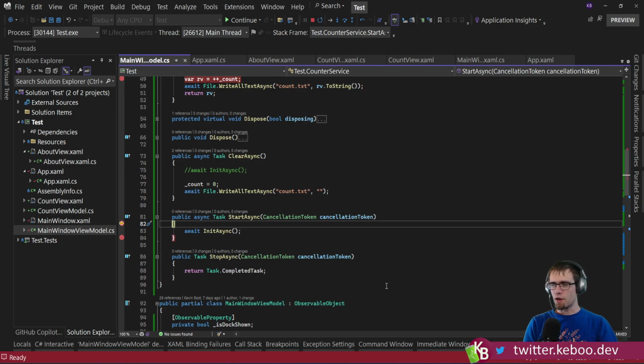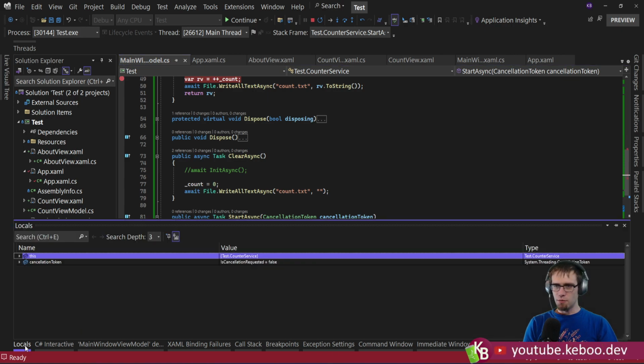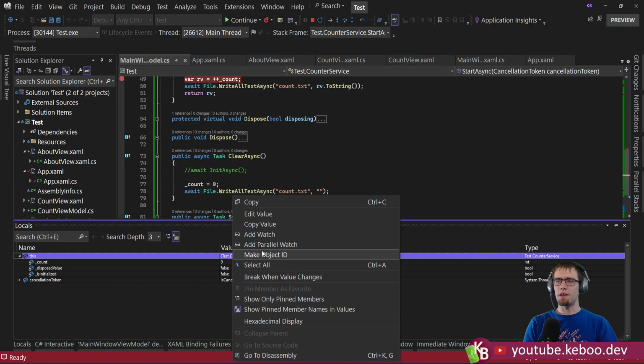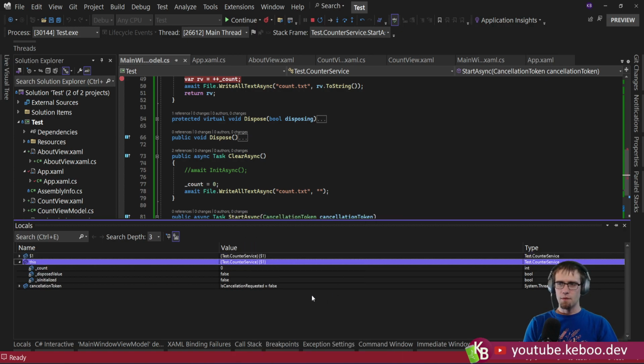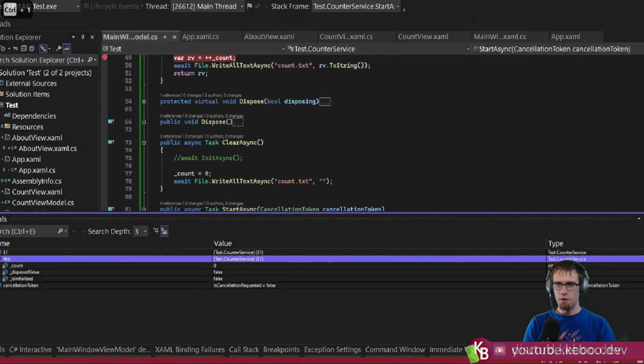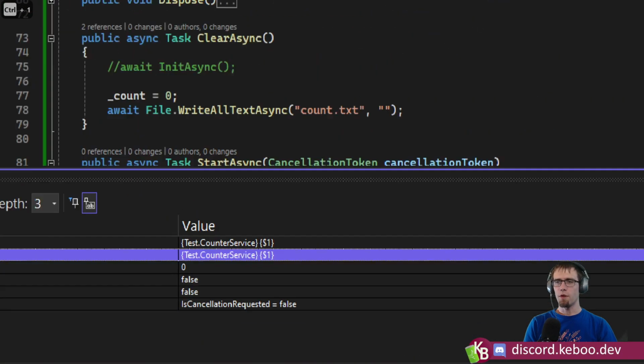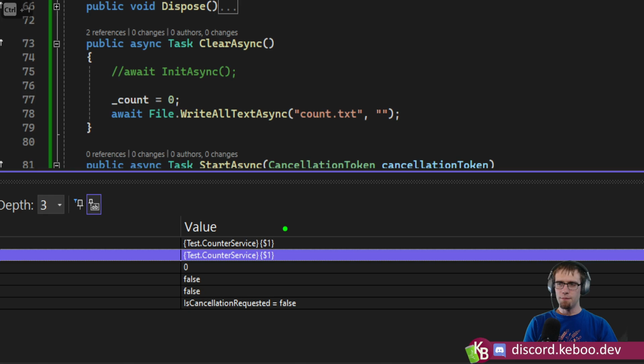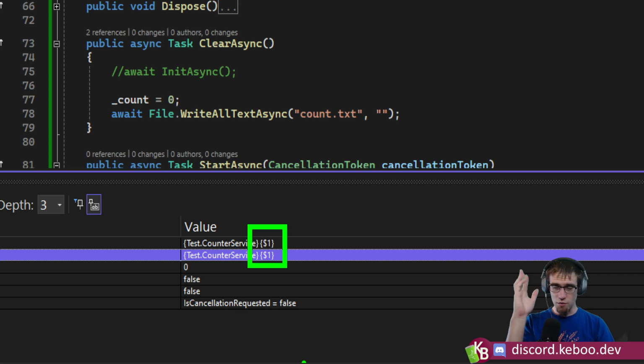Okay, so we get into start async, and I would like to go to my locals window. I have a test counter service. I'm going to right click on this and hit make object ID. I don't know if people have seen this in Visual Studio. When you hit make object ID, it gives you an ID by which you can reference this object in the watch window, immediates, whatever, right?